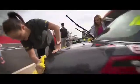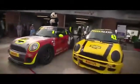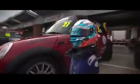We're back at Brands Hatch for the Mini Festival, and what better place than here to find some superb slipstreaming Mini action. We're back to split races this round between the Cooper class and the JCW and F56 Gen 3. The Coopers are up first. They actually already raced yesterday, so here's Ben with the results.